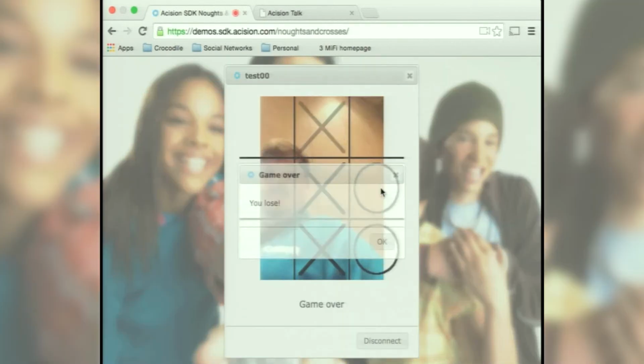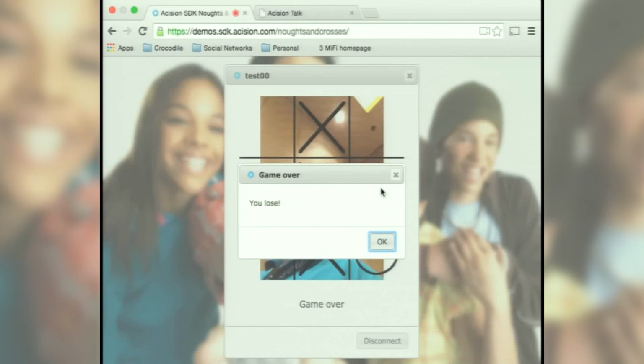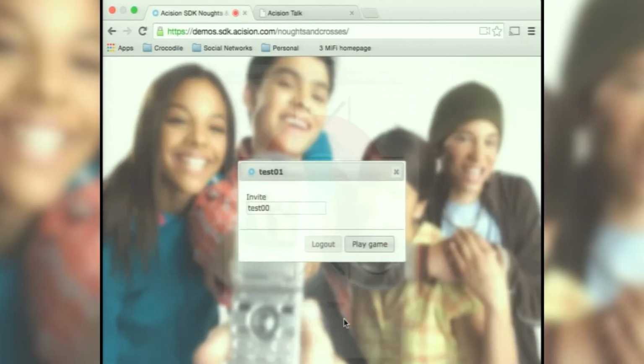And oh look, I lost. And again, that was all logged in using OAuth 2, which means that the network that's deployed out there behind the scenes here doesn't actually have any users or passwords or anybody on it whatsoever.